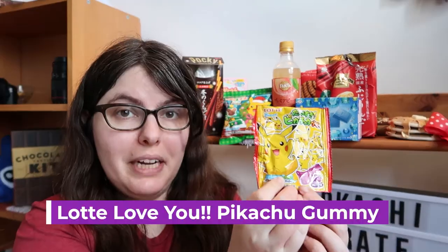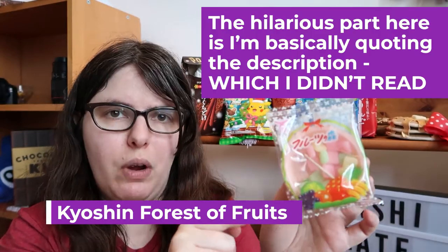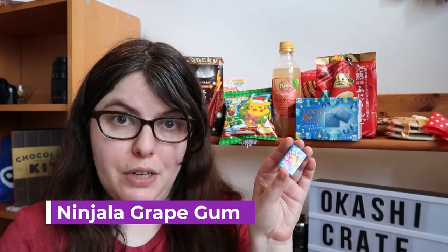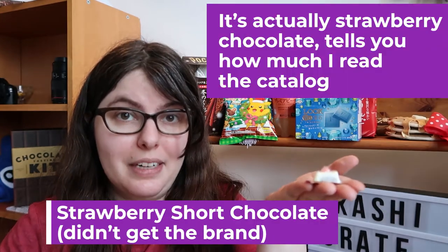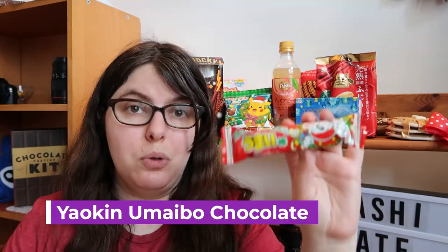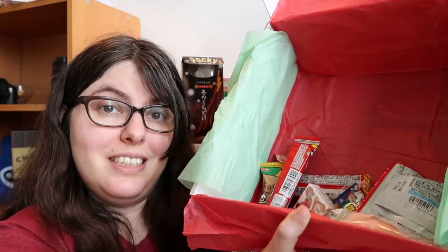Lightning round: Pikachu gummies, great flavor. This is the forest of fruits thing from the catalog — it's got little mochi and kind of a wafer cracker and a toothpick, so I guess you just skewer and eat. Gum, great flavor. Little cute chocolate Santa thing. Little chocolate thing, maybe strawberry flavor. Teeniest, tiniest grape gummy. Kirby gum. Some kind of a Santa marshmallow. Some kind of a corn chocolate covered thing. And a wafer cookie. So all of this still to go.